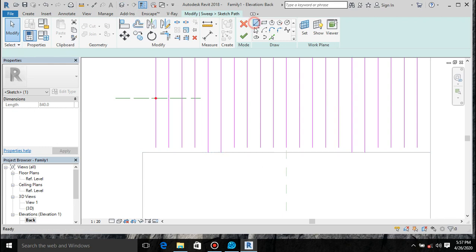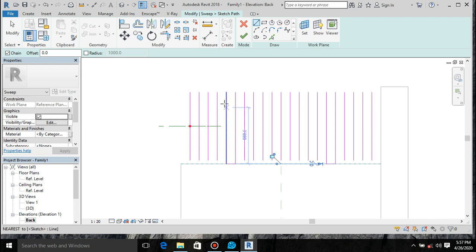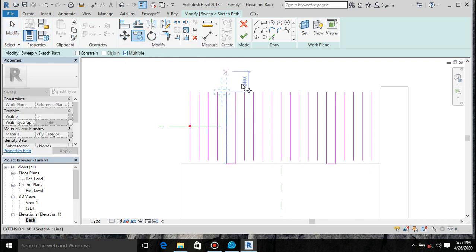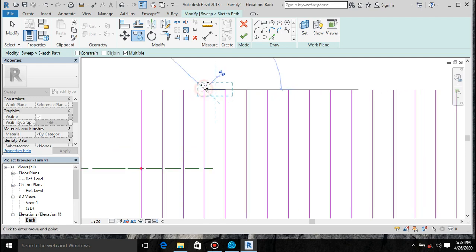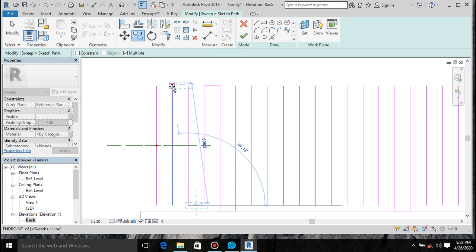Let me have this down and this down. So obviously this one will be here, from here to here. Instead of drawing the lines, we have all of them at the same distance. Just say copy, multi-copy, and then pick one point, trace wherever you want it to be. Nice.